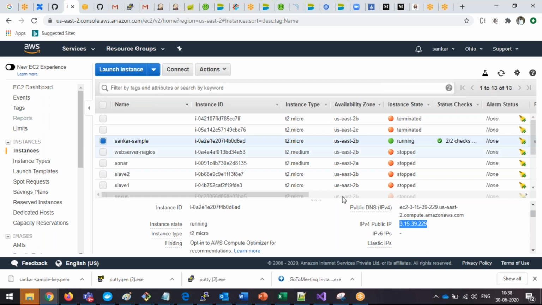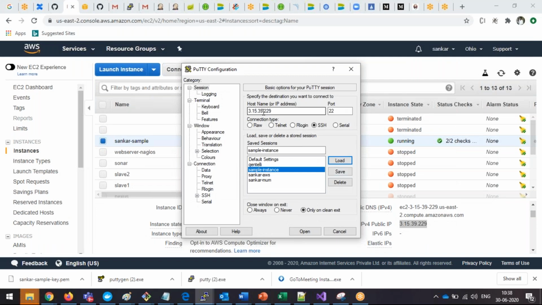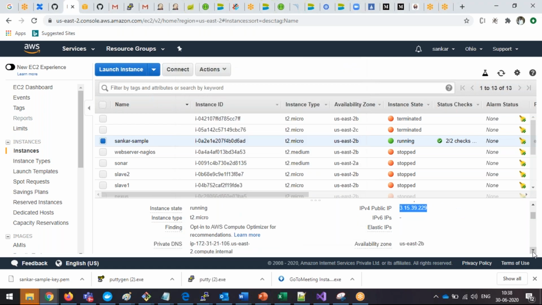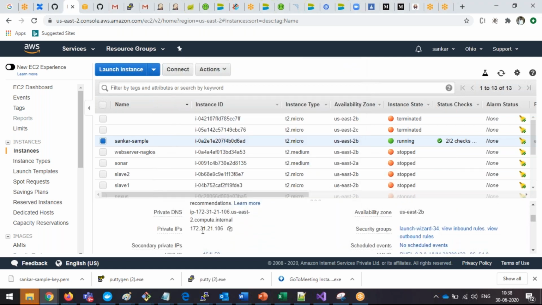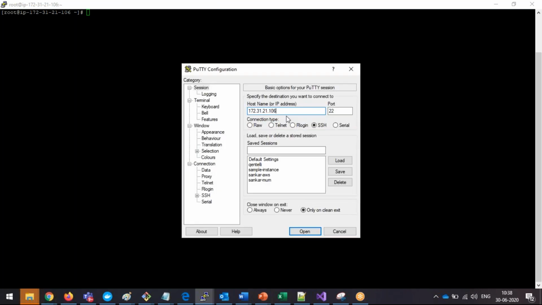Right. So if I save the session today with this IP, then tomorrow if I stop and start, it is not going to work because the IP is going to change. But for that also there is an alternate, and the alternate is the private IP. This is the public IP and this is the private IP. So here I'm going to copy it, then create a new session with the private IP, not the public IP.